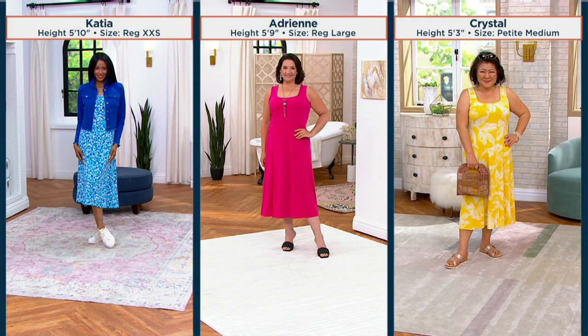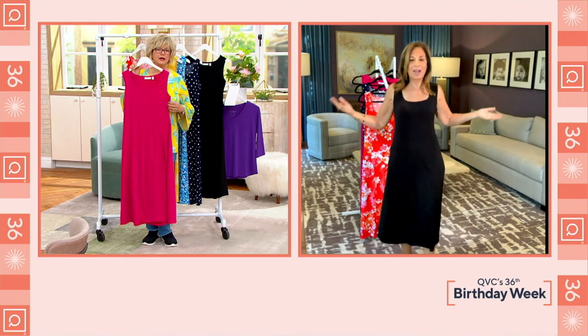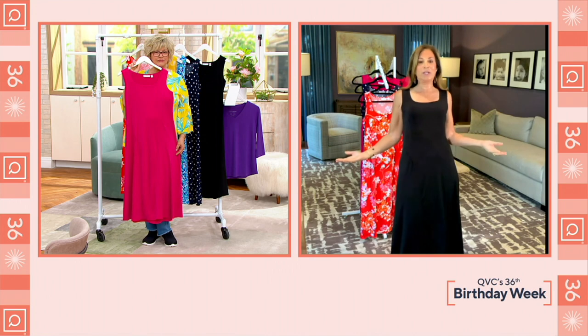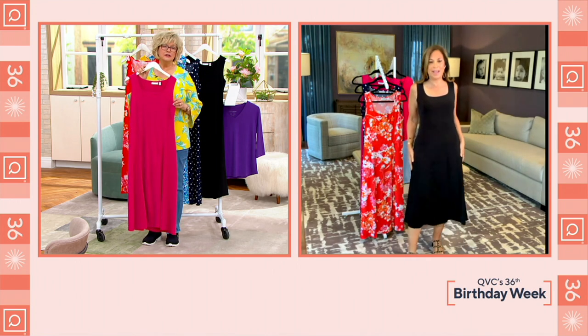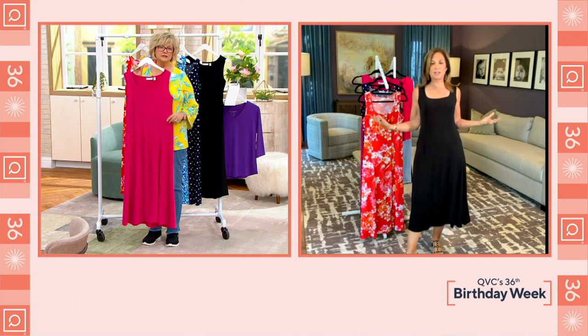I love that we see Katya, because she's a regular size extra extra small — fits perfectly. She's 5'10". There's our beautiful Adrienne — she's 5'9", she wears the regular size large, and look how great it looks. I believe that's Crystal — she's got that gorgeous print. And I put the black on because I want you to see: I have worn this to black tie events where I had to look really dressed up, and I put this dress on with gorgeous jewelry and rhinestone shoes, and it looked like a fortune.